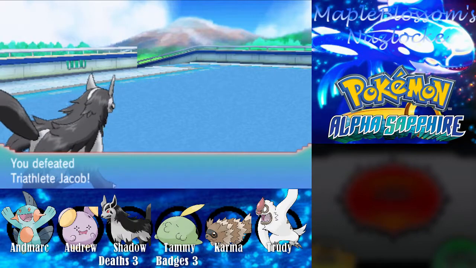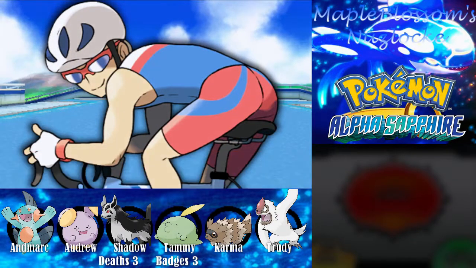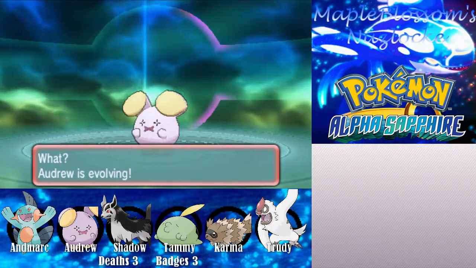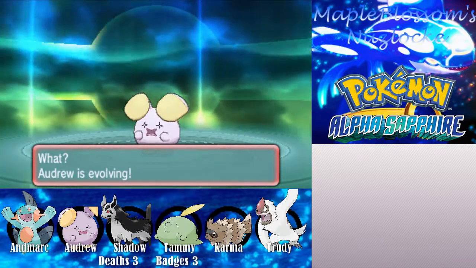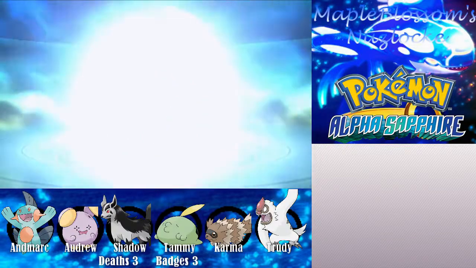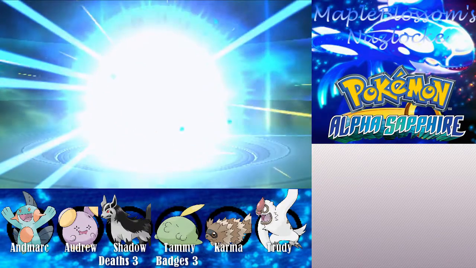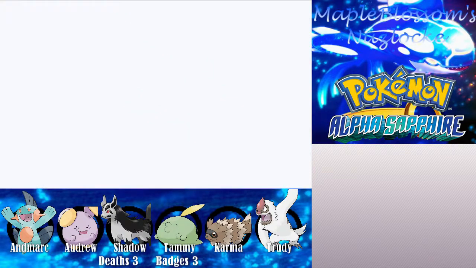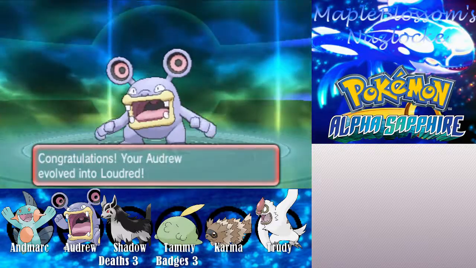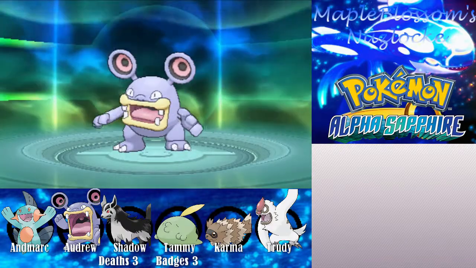Audru grew to level 20. You defeated Trilith Jacob. Whoa, my brakes failed. And he fell off the bridge and died. While Audru is evolving. Louder. You're so loud. Stop it.